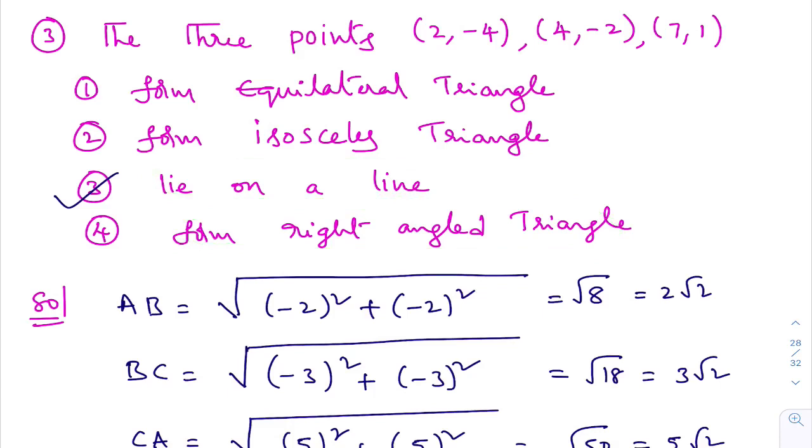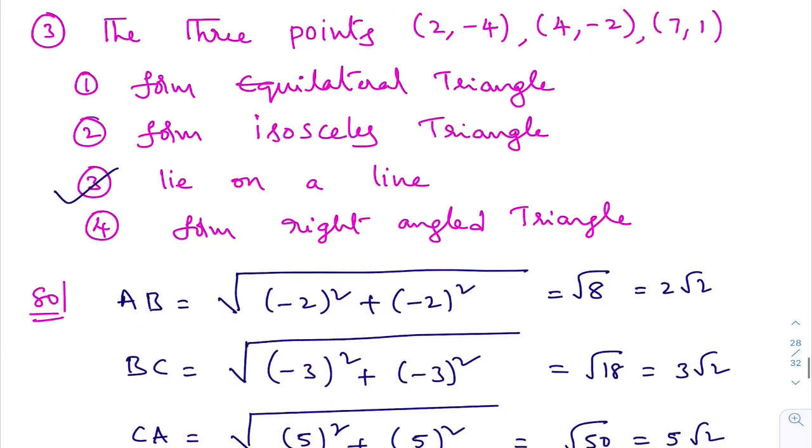Okay, so what I'll do, I'll take this point as A, this point as B, and this point as C. Now I'll calculate AB. You know how to calculate AB. In the beginning we discussed how to calculate it: root over x1 minus x2 whole square plus y1 minus y2 whole square. You apply the distance formula, and you are getting root 8. Root 8 can be written as root of 4 into 2, and root 4 is 2, so 2 root 2. You can understand this. Okay.